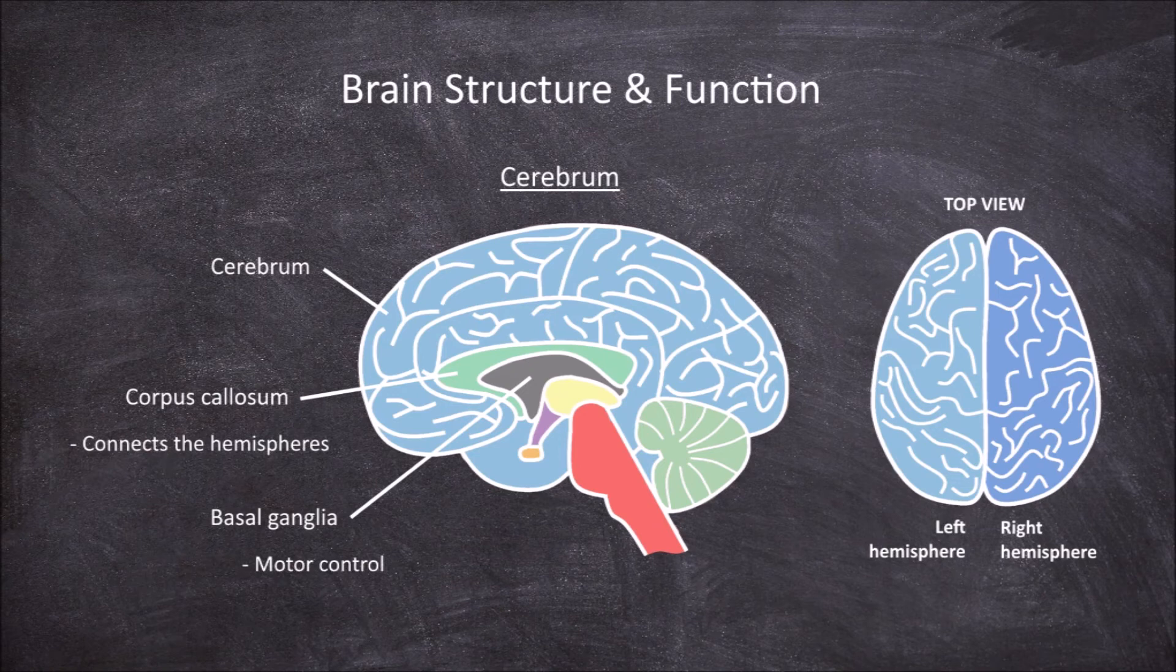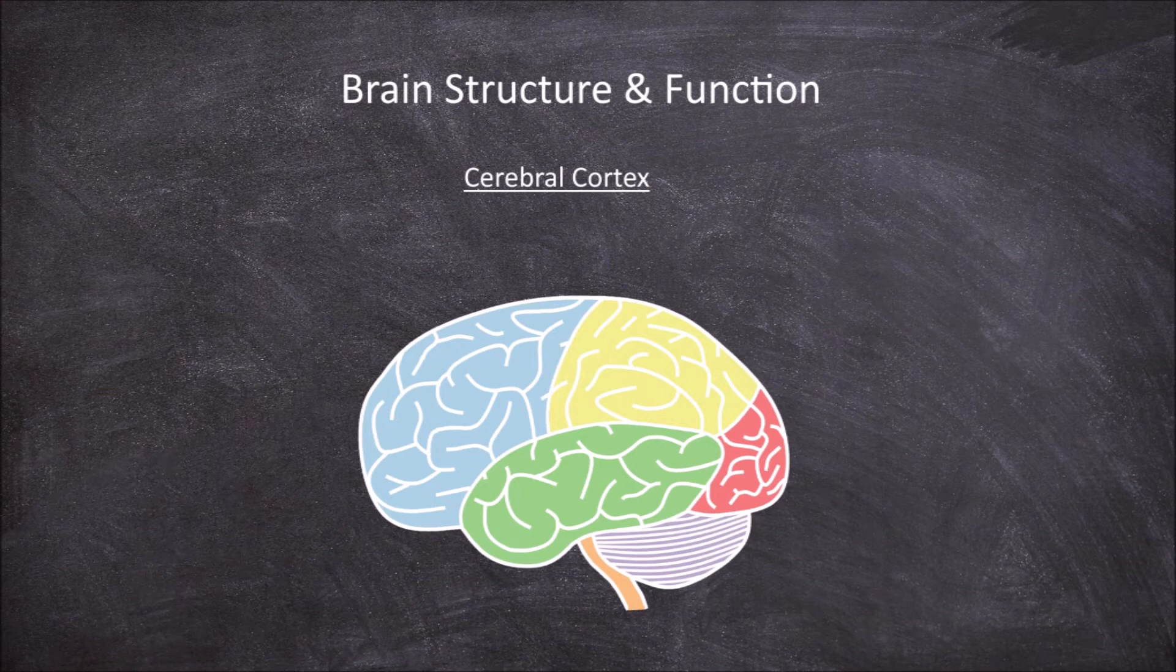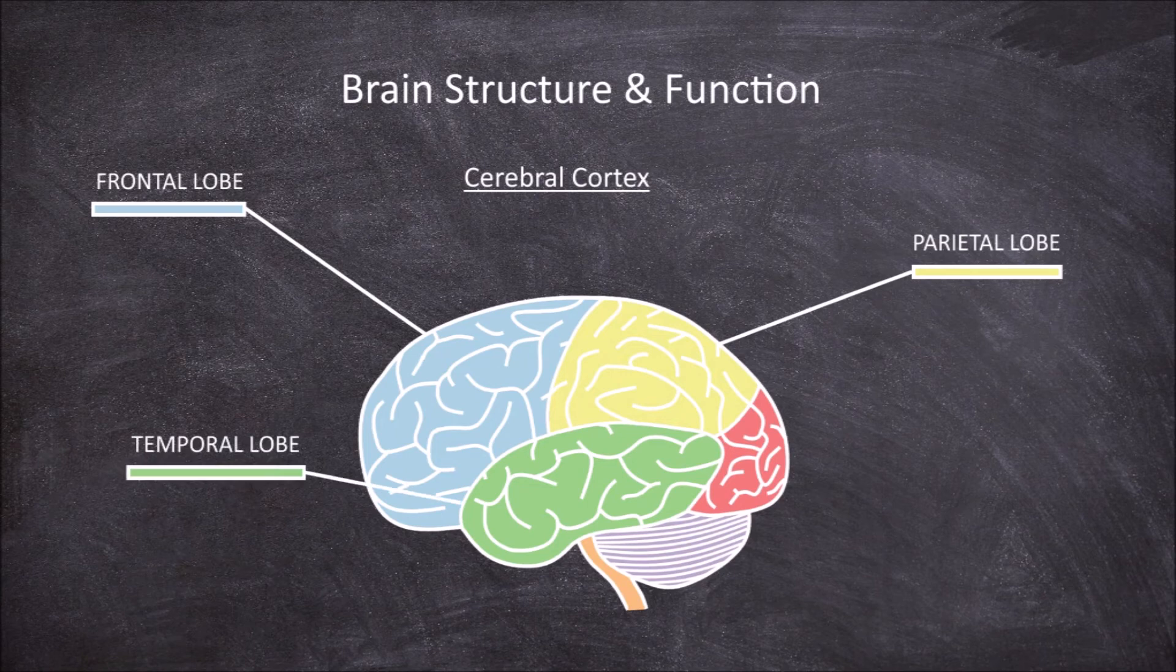The main portion of the cerebrum is the cerebral cortex. The cerebral cortex is the outer layer of grey matter making up most of the brain matter in the brain. The cerebral cortex is made up of four lobes: the frontal lobe, the parietal lobe, the temporal lobe, and the occipital lobe. The frontal lobes are found at the front of the brain.